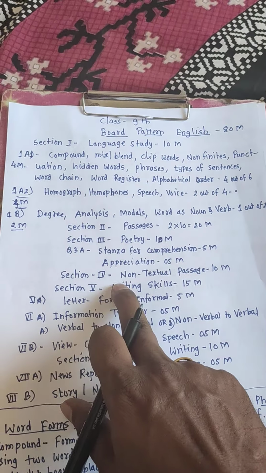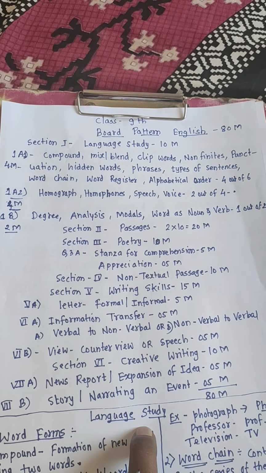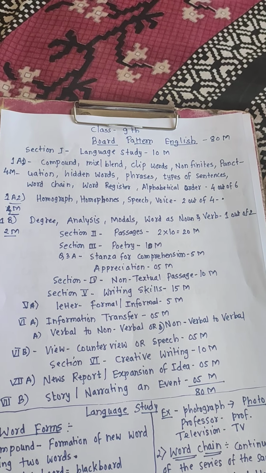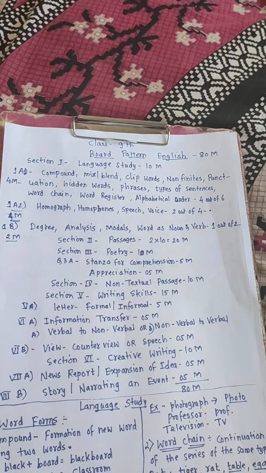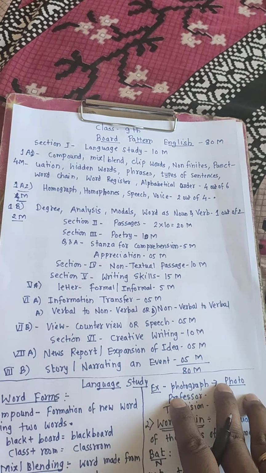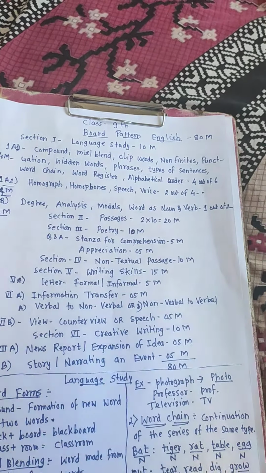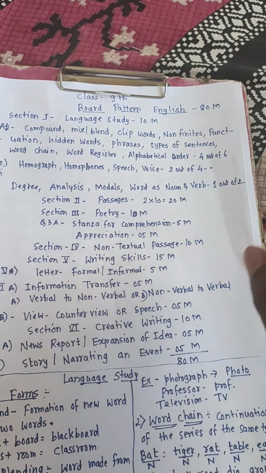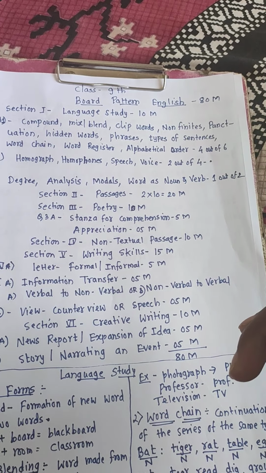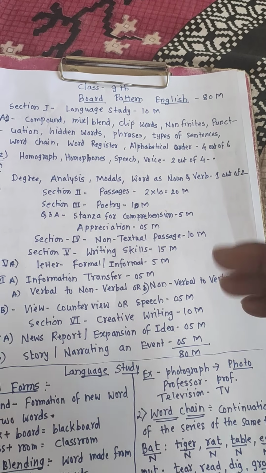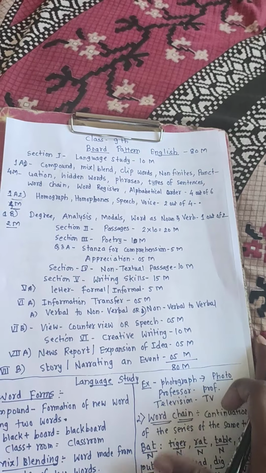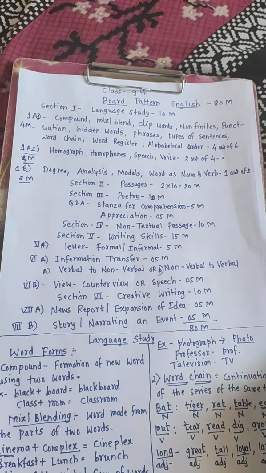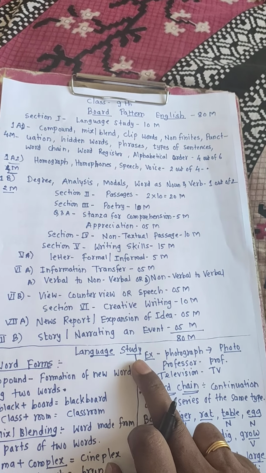Remember this, and you have to attempt only formal questions. When we study in detail, at that time I will definitely tell you which one to attempt, which one not to attempt. So this is the structure of your board paper in general. It carries 80 marks. I'll send you a photograph of this copy, get it written in your notebook, make a separate notebook for English grammar. Now we'll start with the language study.